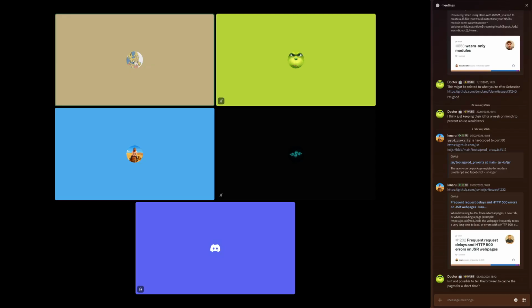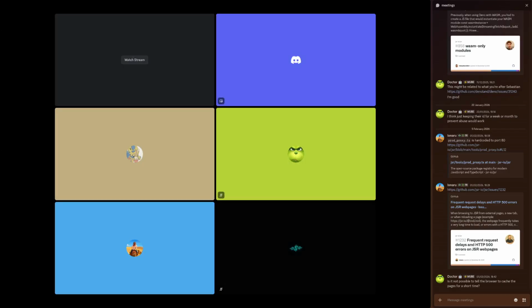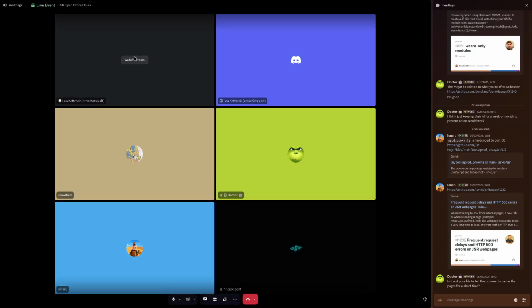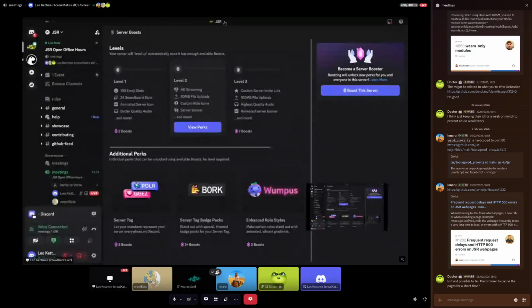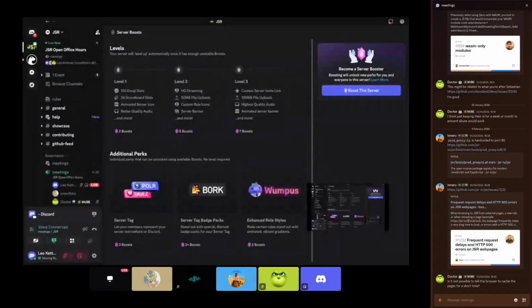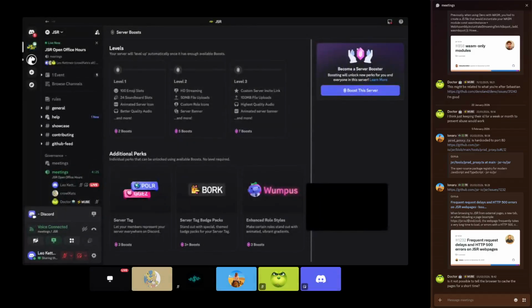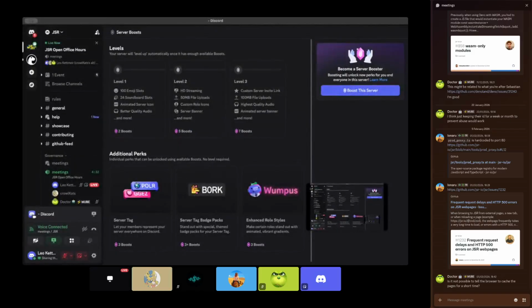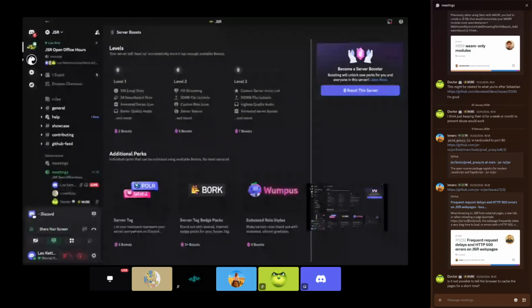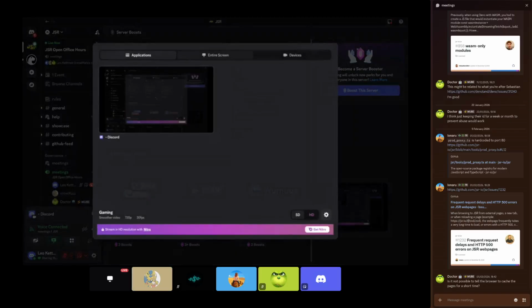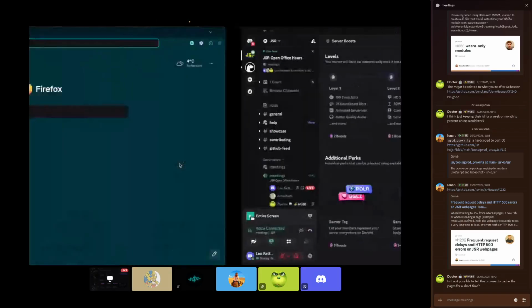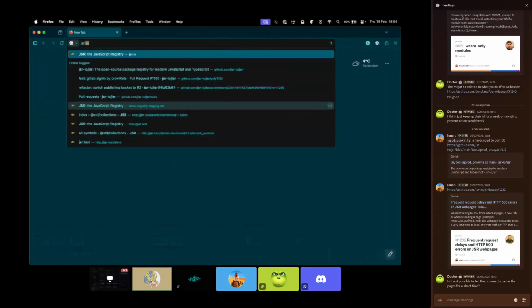Share screen. Is it gonna work? Why did it change to entire screen? There we go. All right.